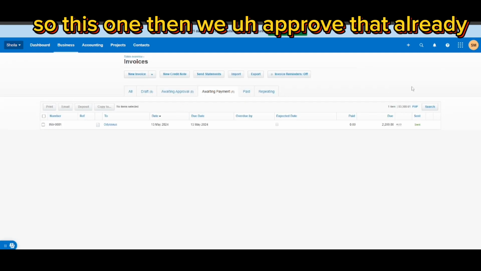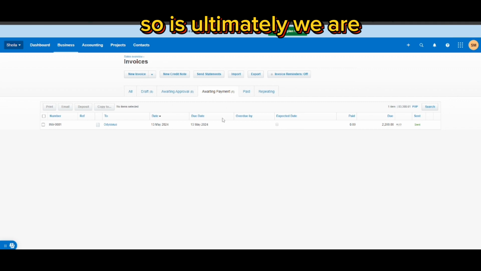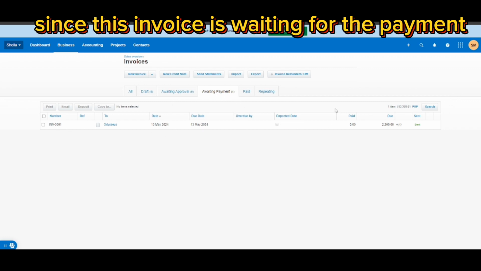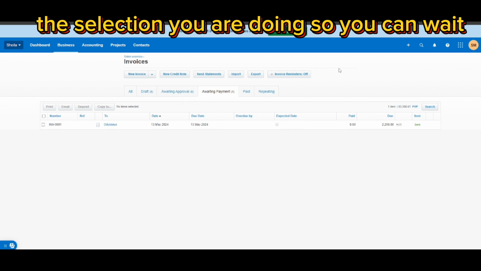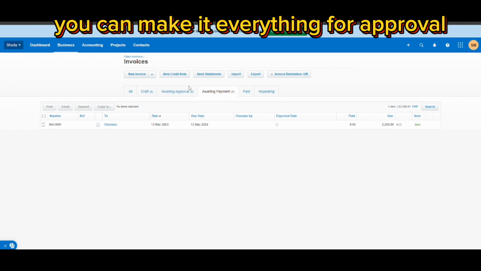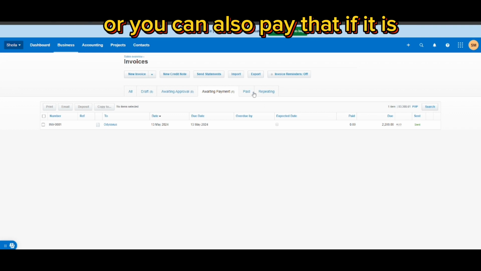So in this section, you can see where the invoice is saved. It will show if it is waiting for approval or waiting for payment. See how helpful this tool is. It really helps make our task easy. Just remember to always put the correct information or details. Yes, attention to detail is a must. Be mindful always.